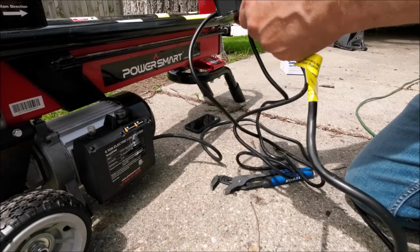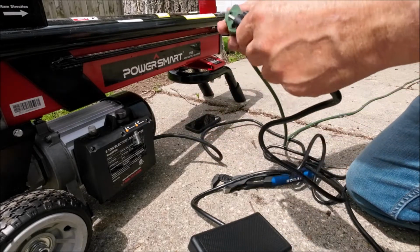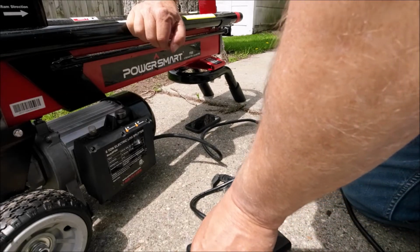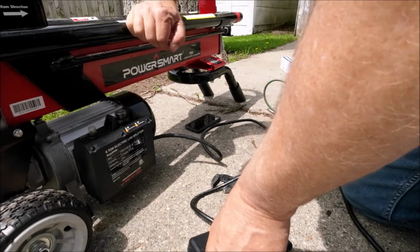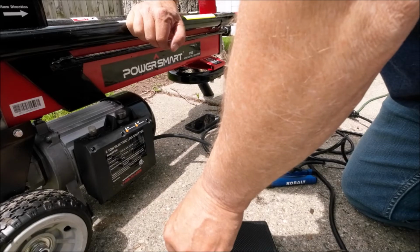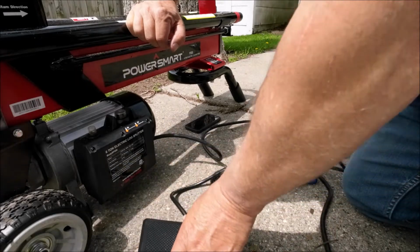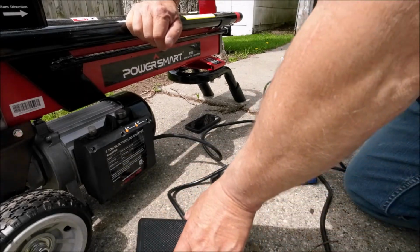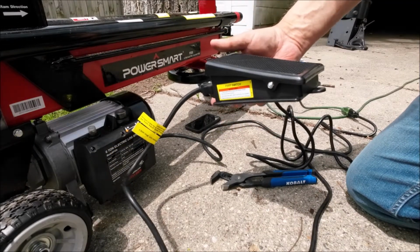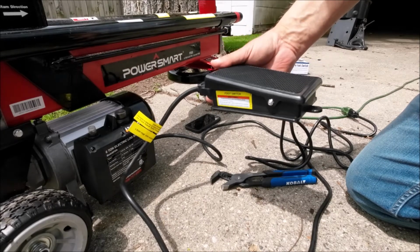Now then, we get our nifty little switch here. We plug the splitter into it. Then we plug this other end into our extension cord. See? Now it's not going to run. The minute you put the pedal, just like that, that gives you a hand-free operation. You just use your foot to turn it on and off. And this was $15.80 at Harbor Freight. Right here it is. Let's see here, we just squeeze it. It runs. Release it, it shuts off. So you use your foot on it.